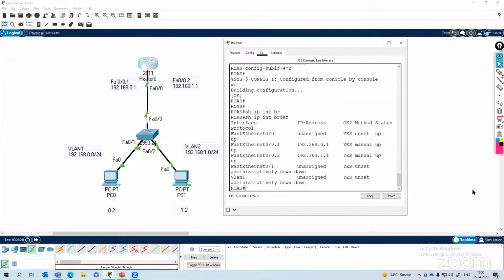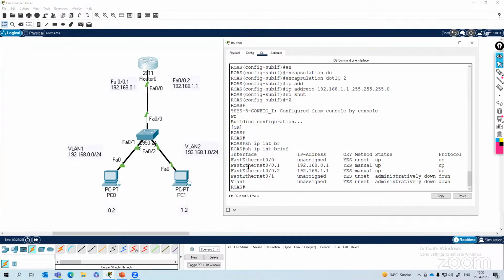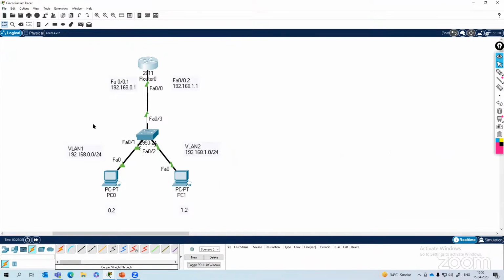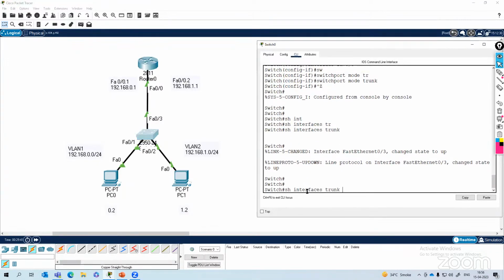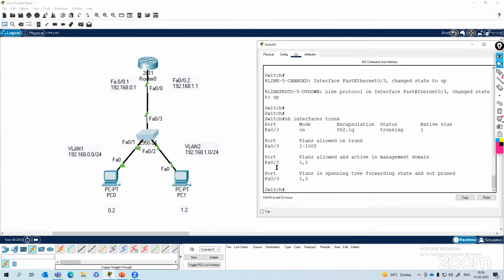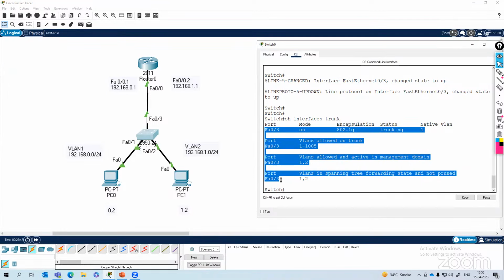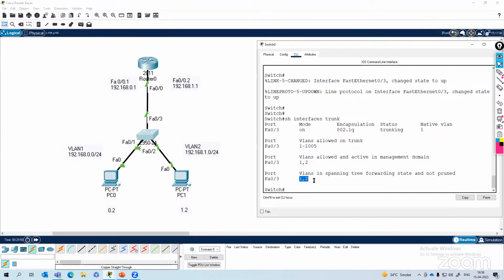If you do, you can see those sub interfaces here. You can see that fast ethernet 0/0.1 and 0/0.2 are there with the given IP addresses, and great, this is sort of done. What I need to check on the router as well is, last time I could not check the show interfaces trunk command. As you can see now, that is also up because the link is up, and you can see that fast ethernet 0/3 is able to carry both VLAN 1 and VLAN 2 data.